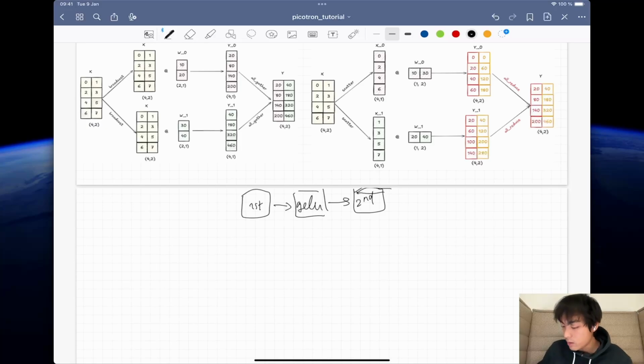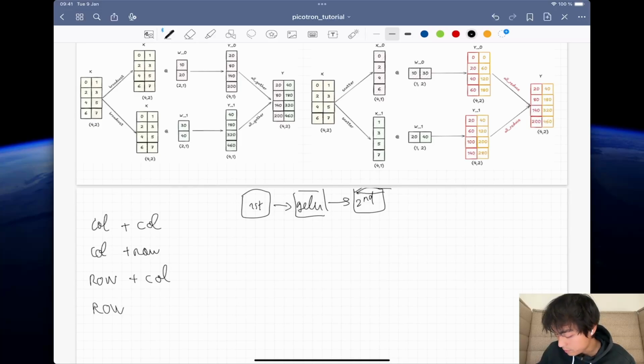So since you have two layers, you may have several combinations of splitting the weights. So you may have column plus column, column plus row, row plus column, or row plus row. Okay. But the thing is, which one to use, actually? I cannot just pick randomly one of the four, and there will not be any standard way of doing the splitting. It's a mess. But let's think about the thing a bit. Like you have the GLU here. The GLU has an issue.